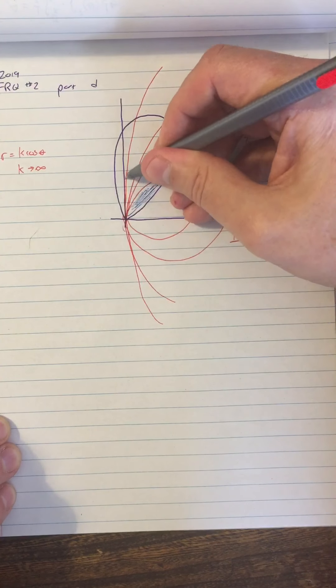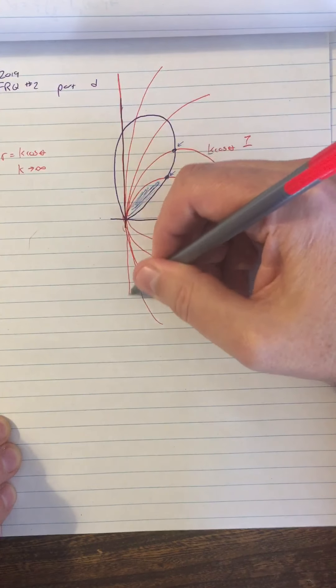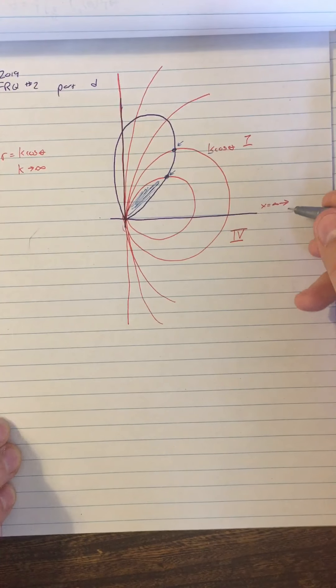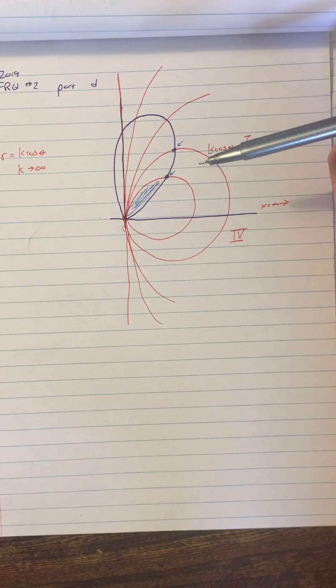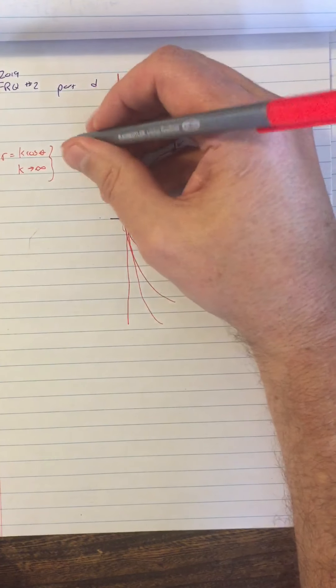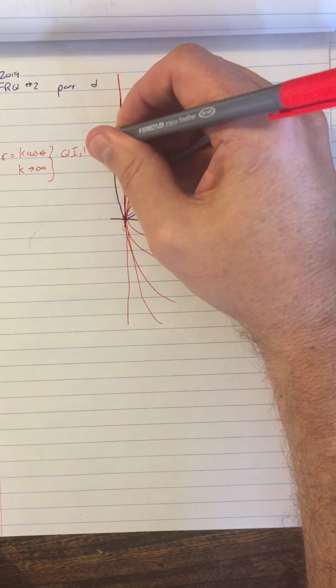In fact, when this circle becomes infinitely large, you could say I have a circle of infinite radius whose center is at x equals negative infinity, way over there, that's where the center is, but because the circle is infinitely large, the curvature is zero and it's basically just a straight line. So what's happened is as k approaches infinity, this graph becomes nothing other than the plane of quadrant one and quadrant four.